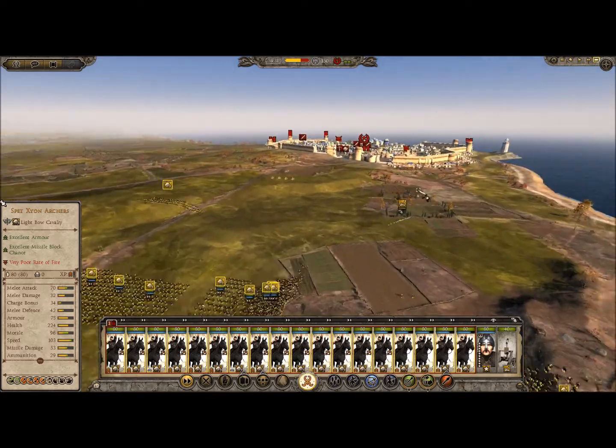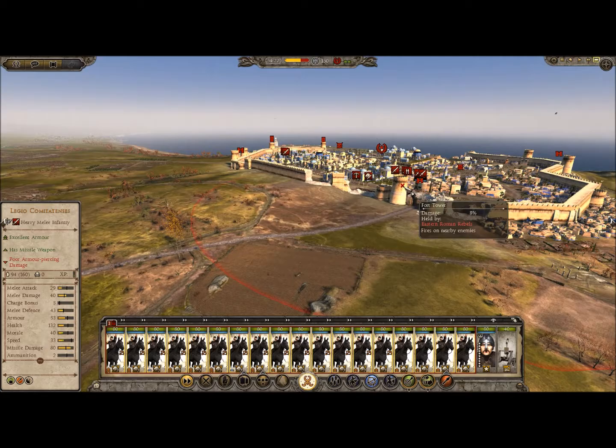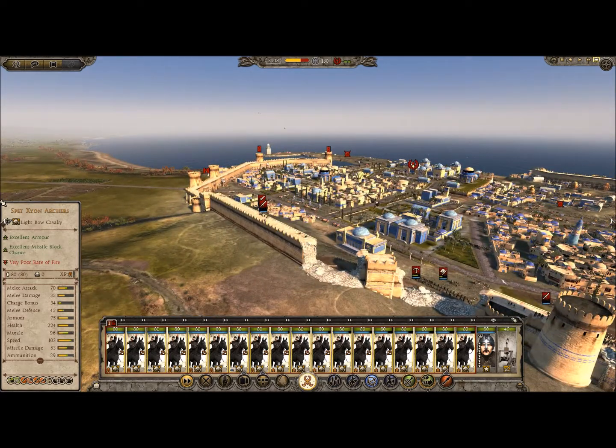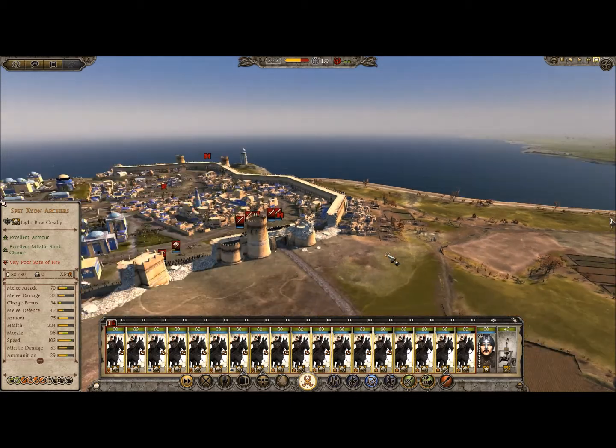Let's just do this again, because it's very sad I cannot take two towers out. Or it's very sad that with all these breaches, there was not a place where I could just take one tower out and be okay.